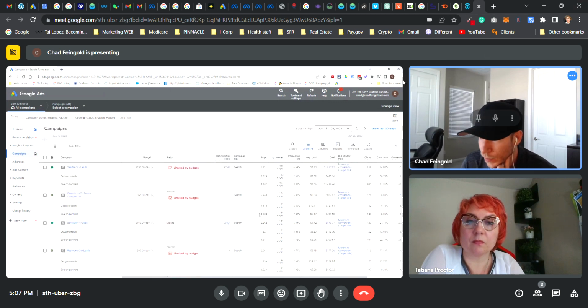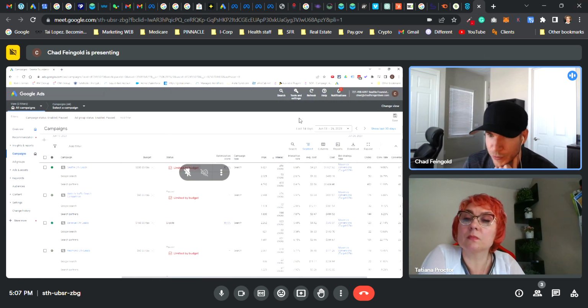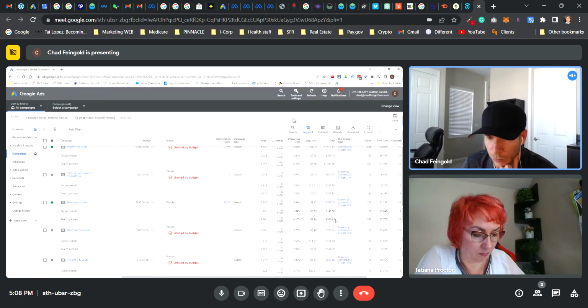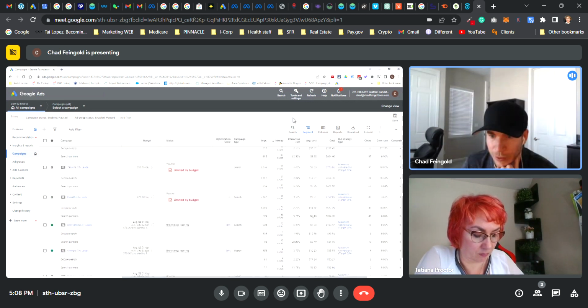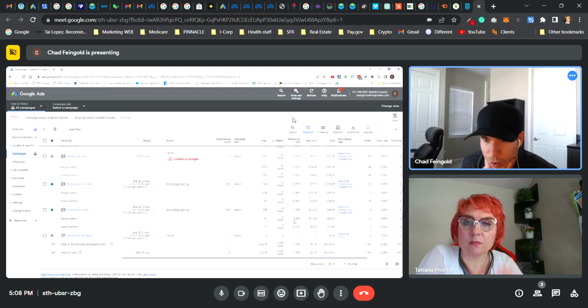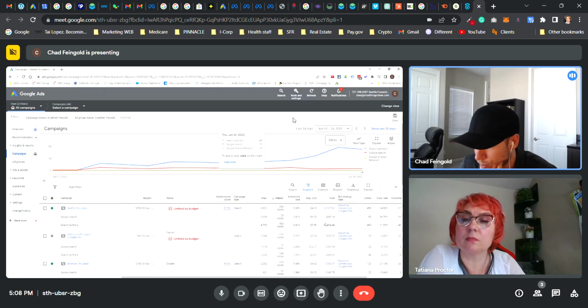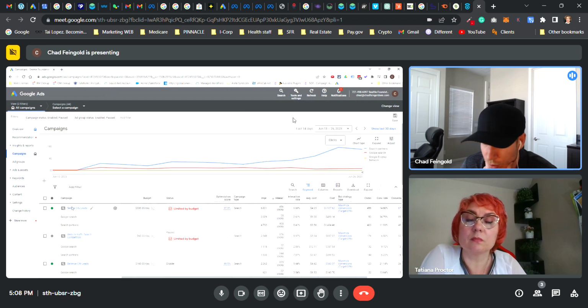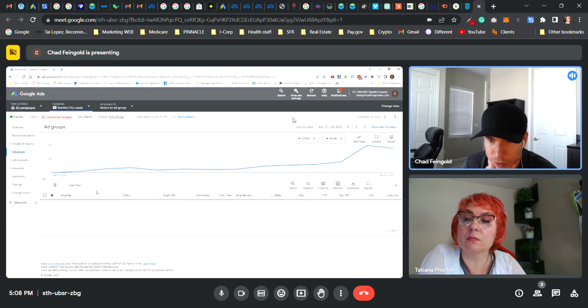But it looks like a significant amount of money is being spent on search partners. So that's a lever I would pull, turning that off. And that'll make us only spend on Google. So those are the major things. Let's check. So this is the one that's spending the most.